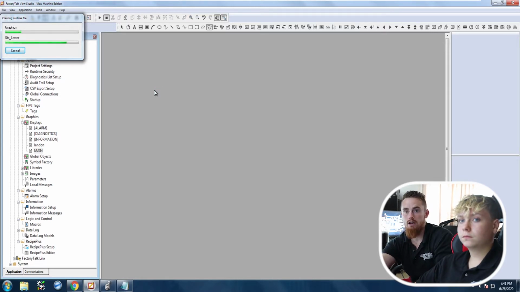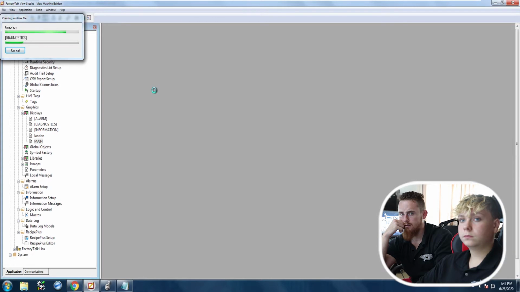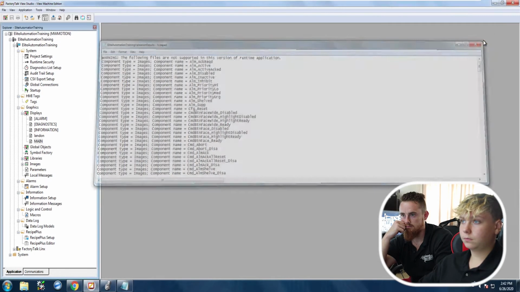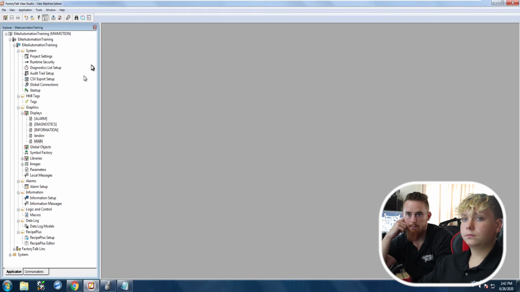It's just generating what's called a runtime. The runtime for the PanelView, its file extension type is a .mer. Okay, all right, go ahead and exit off of that. Now go back into your applications again.